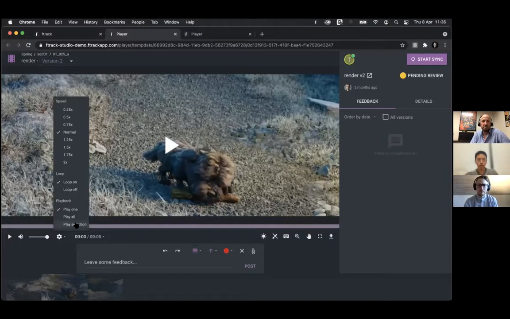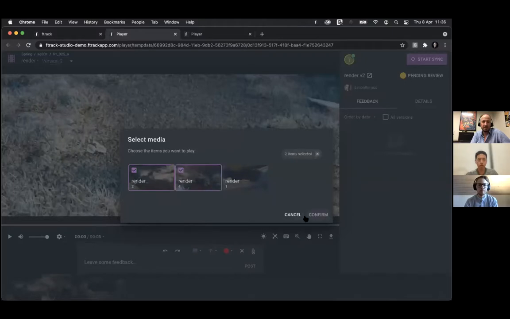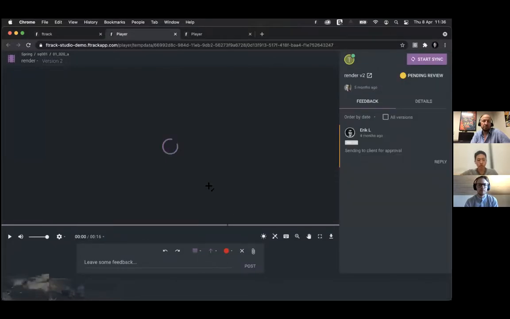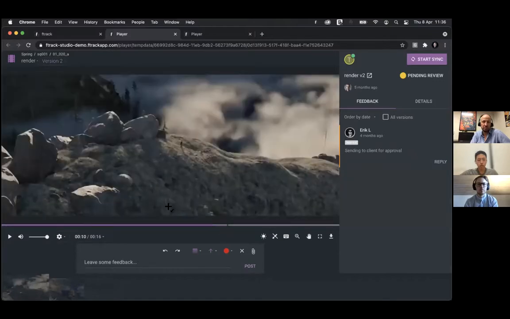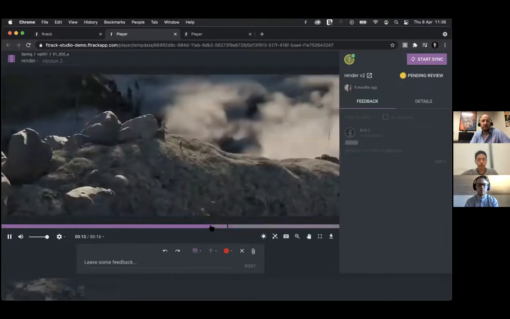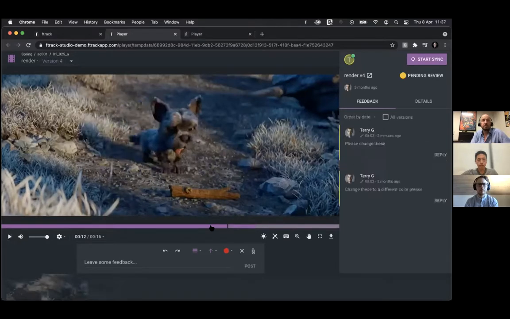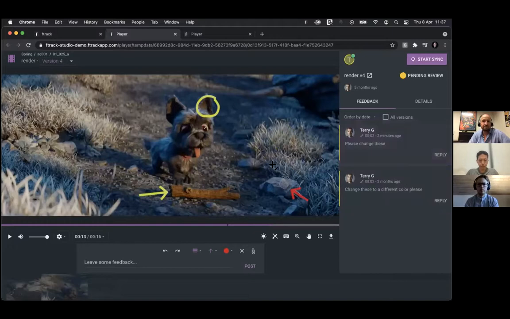So you can make little context cuts, and you can see how one clip plays to the next, and you can update those at any time. So if you want to change the sequence, you can do that. But you can see here where if we hit play, it'll jump from one video to the next one. But if we make any notes while we're in the sequence player here, it will still make the note against the correct version in Ftrack. It won't just make it against the sequence. It'll actually make the notes relevant to the frame of the clip we're looking at the time we make the comment. So the feedback process is still the same.